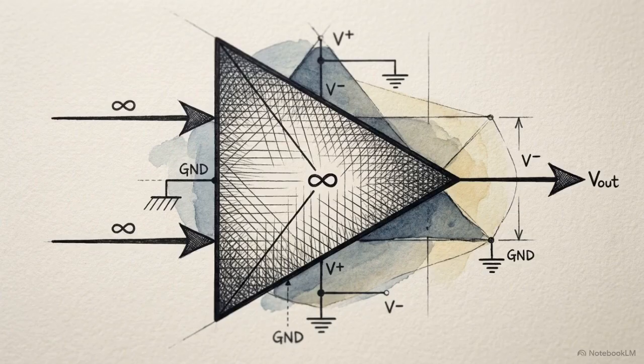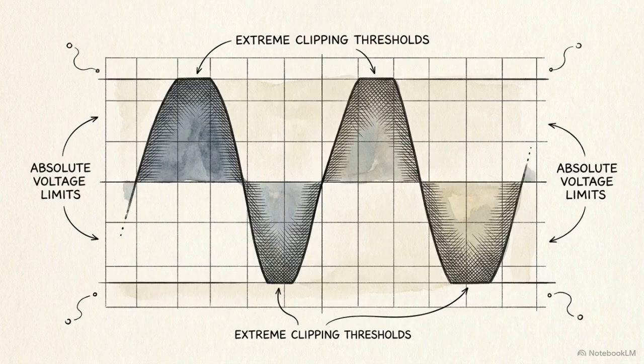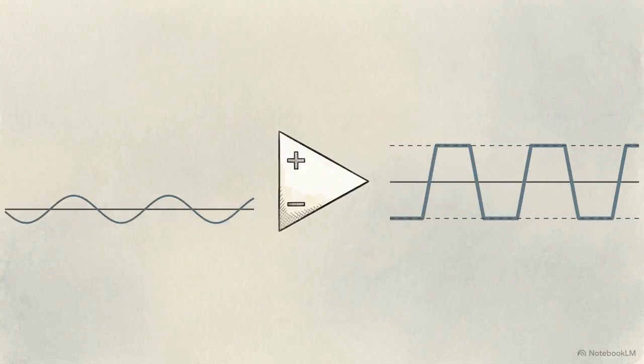To understand how it works, we start with a theoretical model. The ideal op-amp has infinite input impedance, blocking all current from entering its terminals, zero output impedance to drive any load seamlessly, and an infinite open-loop voltage gain. That infinite gain creates an immediate problem. Without intervention, multiplying any tiny input signal by infinity causes the amplifier to instantly overload. The output maxes out against its physical voltage limits, a condition known as clipping to the rails, making it entirely useless for linear scaling. We control this raw power using resistive negative feedback.